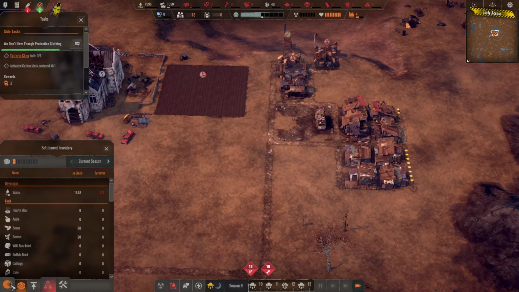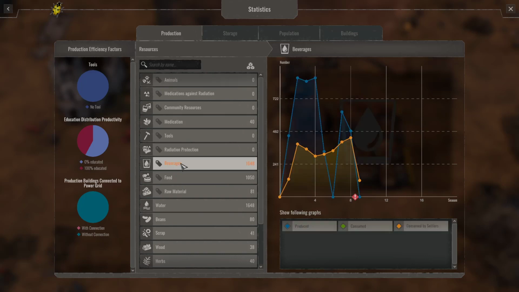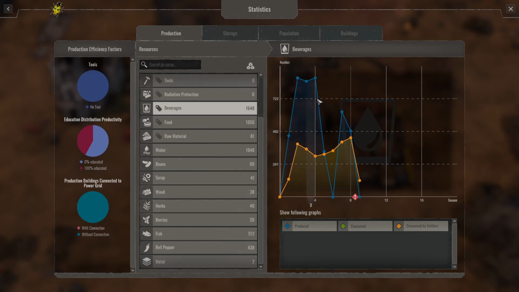Where's our charts? Here we go. This is charts right here. Let's see. There's so much to this game. It's nuts. Beverages? Produced, consumed. Yeah, what is the... Oh, just all beverages? I don't know that that's what we're talking about here, is it? No, it is. Produced 700, or 875, produced 850, produced 875. Dropped the workers entirely. Back up to 625, 800, and then what is this? Consumed by settlers. So we've been consuming 400-ish, and now we're producing none.